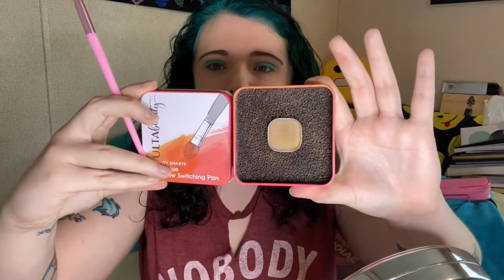I have this little brush swatcher that I've shown off in a couple videos before. Whether I use this brush or not, I like to clean them off in case I like to go back, and it helps clean off your brush. If you don't have one of these, something that I used to use beforehand was just a paper towel on the table. Religiously for years, I've used a paper towel to quickly clean off my brushes in between use if you don't have a handful of them on deck, and they just look like paintbrushes, but you literally use them on your face because, like I said, your face is a canvas.